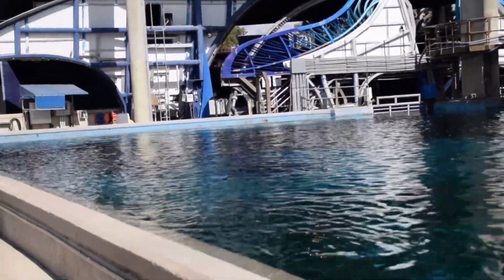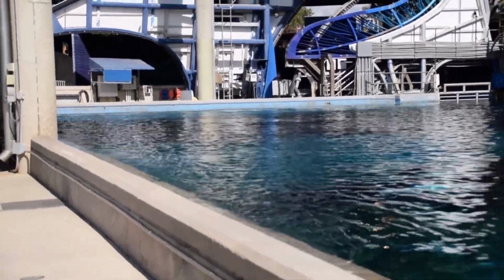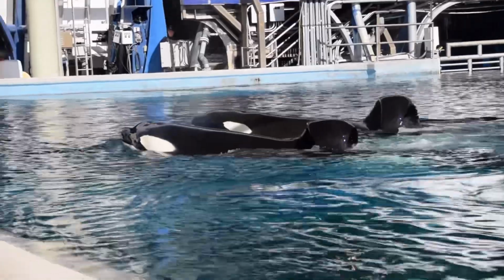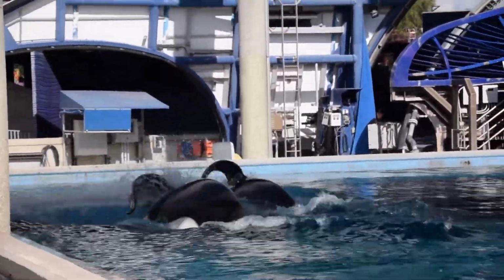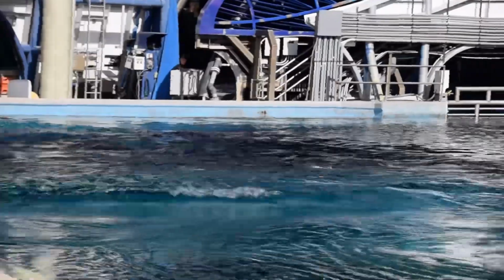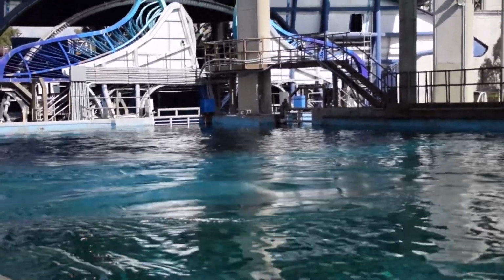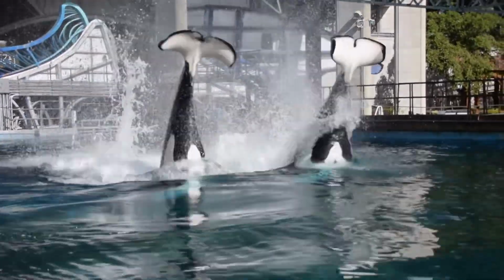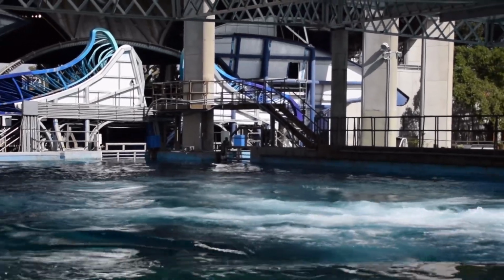Now, with the two whales, when you think about it, they do spend quite a bit of time at the surface interacting with their trainers, maybe engaging with a couple of environmental enrichment devices or toys. So gravity can act down on that fin. If that fin starts to lean when they're younger, as they age, it kind of just grows into that lean. Now, of course, we have not seen any negative impact on their swimming abilities. They can still reach those top speeds of 30 miles per hour, and they're still able to lift their entire bodies out of the water.